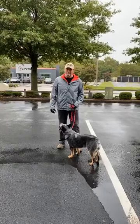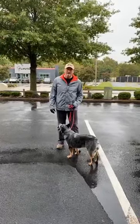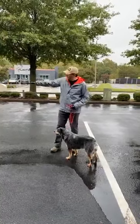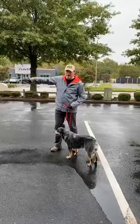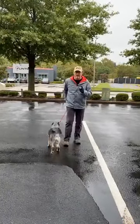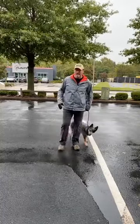Yeah, but you know what it does for your dog? It terrifies them. Don't let it happen. Get far away from that road if you see standing water near the edge of the road. Face that traffic, see it coming. Be ready for anything and everything when you're walking your dog out in the rain.